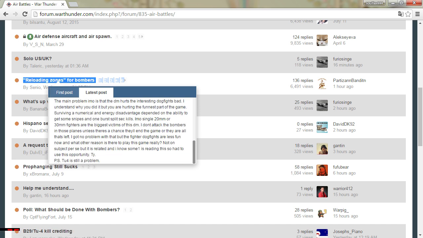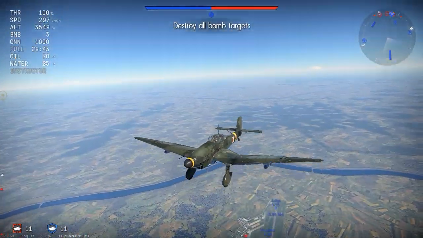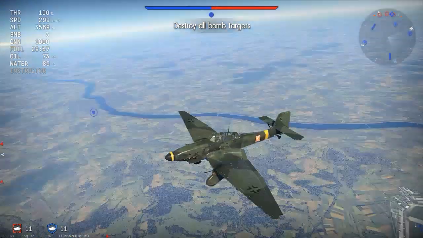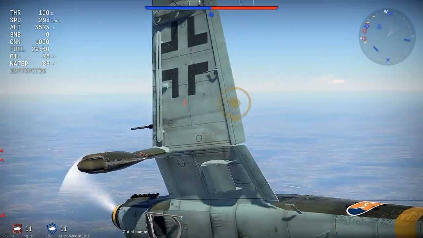Speaking of this quote-unquote test itself, these reloading zones appear, for now, on only one map, and that is Operation Ruger, and only in realistic battles. There are two ways to partake in this quote-unquote test. You can either queue up for the standard random air realistic battle and hope you get this particular map so you can actually test this game-changing feature for yourself, or you can start a custom battle instead. If you're unsure how to start a custom match, pause the video and click on the annotation on your screen to watch a short tutorial that covers starting custom battles step by step.